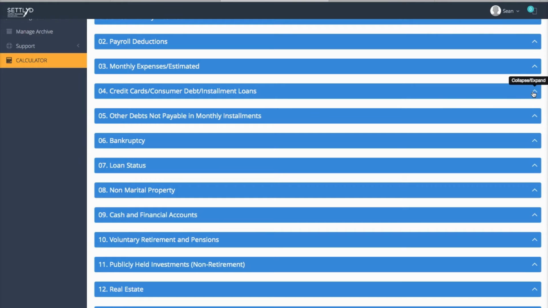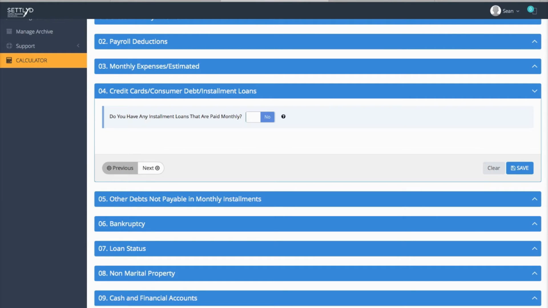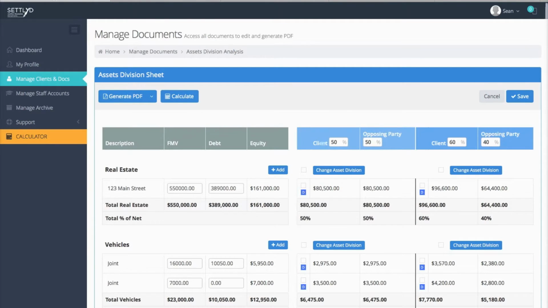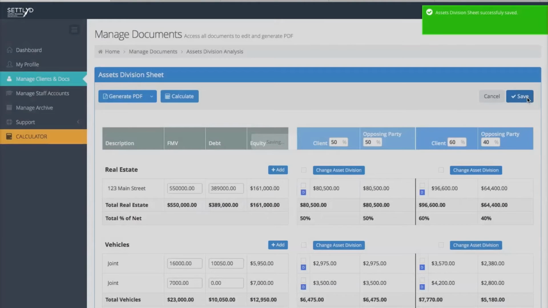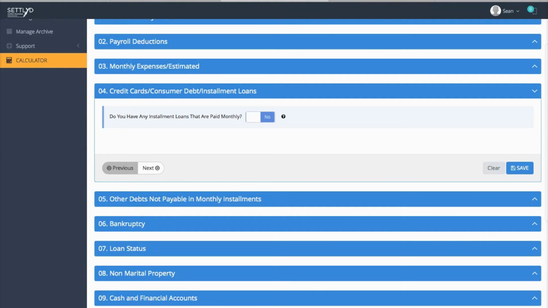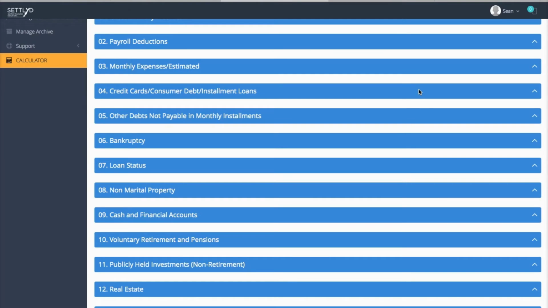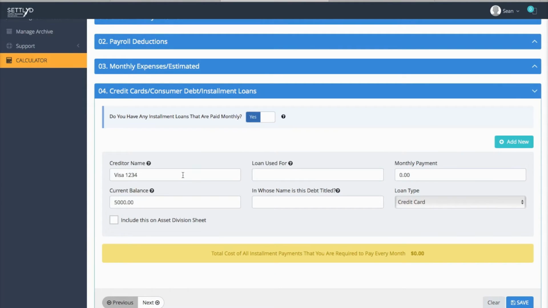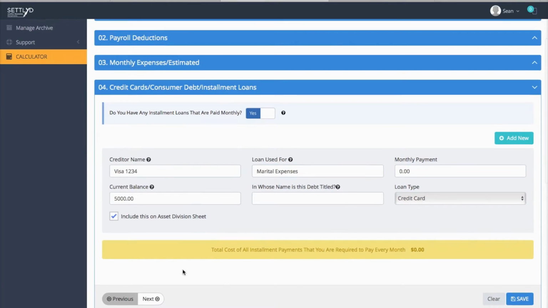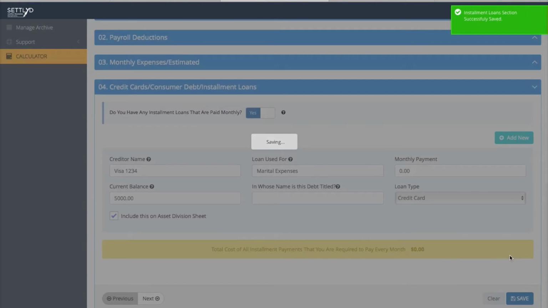For instance, let's get back over here and make sure this is saved. And we come back to the financial declaration sheet. Let's refresh this and pull that through. And then we come to the credit card and the installments. There's your Visa. Now, it may have to enter marital expenses. And then we want to make sure that it stays on the sheet. We'll save it here to make sure everything's saved on the financial declaration.